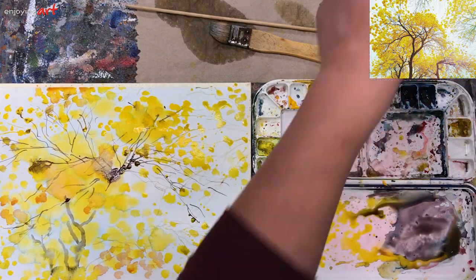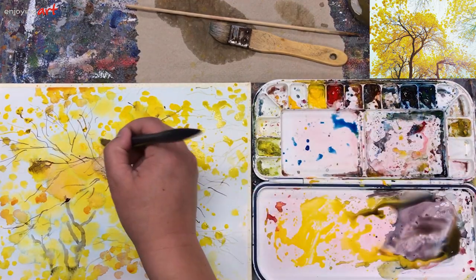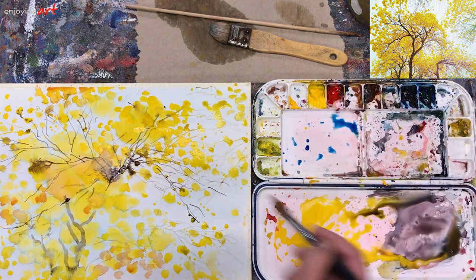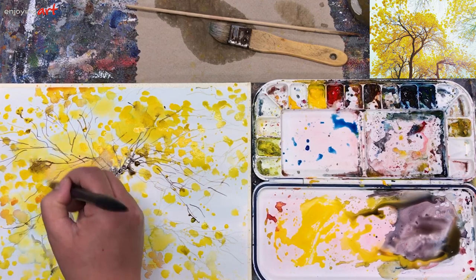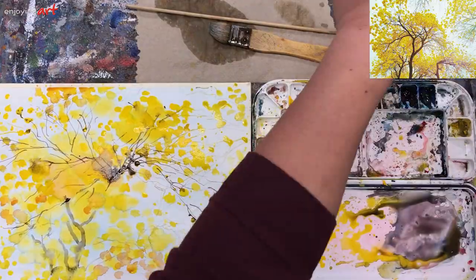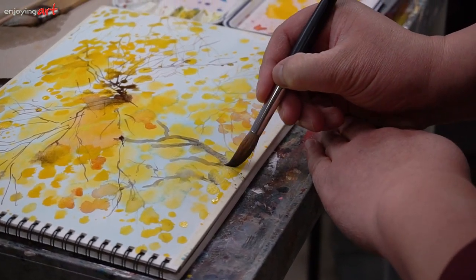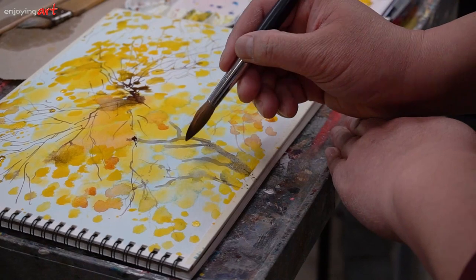I don't need that much color over there. Maybe have a little bit more yellow color. Like this. And we need a little bit more yellow color on this side. There are some flowers actually pretty close, the tree close to us. We apply the color for the tree in the distance. So I can make this trunk a little bit clearer. Like this.